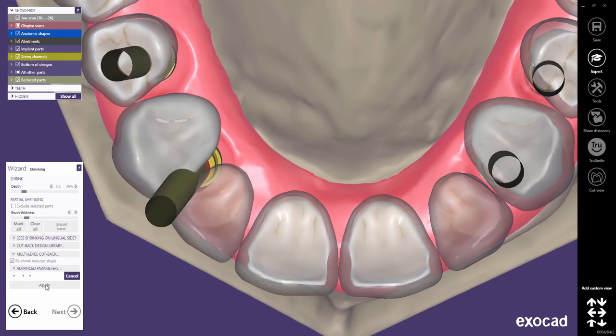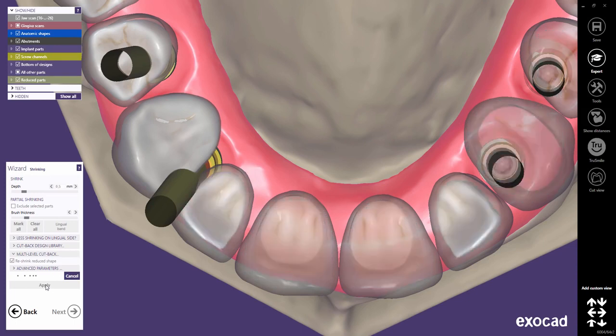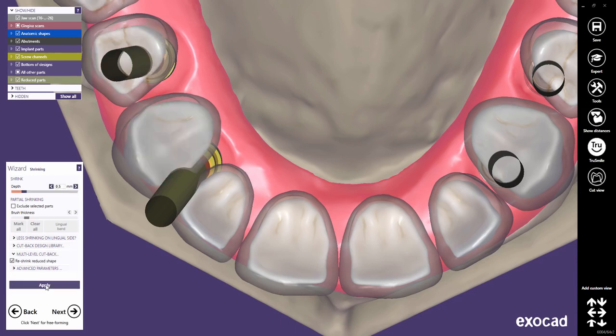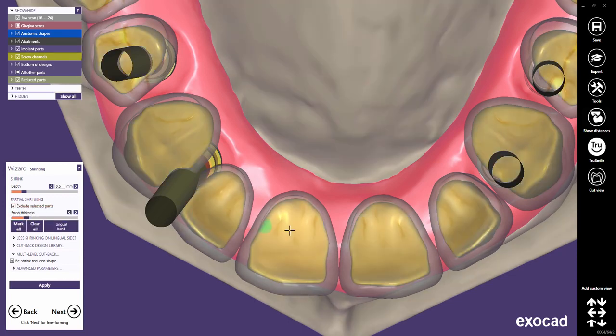the buccal side. As I already mentioned, this opens up many ways in the shrinking step, and certainly every user will find their own different ways and other reasons to use it. You could even choose Exclude Selected Parts and mark areas to be excluded from a first, second, or third shrinking operation.